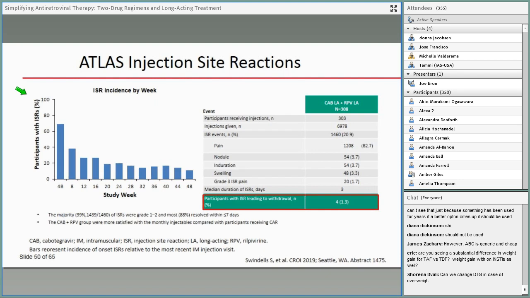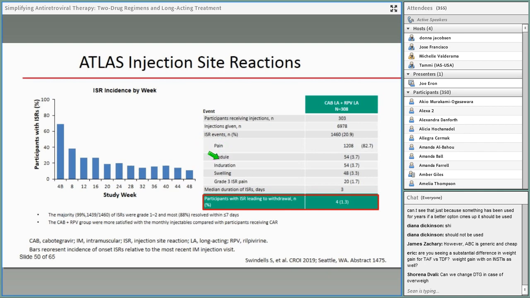And this is looking at injection site reactions. So first of all, as you might guess, getting 2 ml shots, 1 in each buttock typically, there is going to be some injection site reaction. In fact, with the first injection, about 70% had some reaction, and that falls over time. I think in part it's because the injector got better, and in part because the patient was less tense and knew what to anticipate.